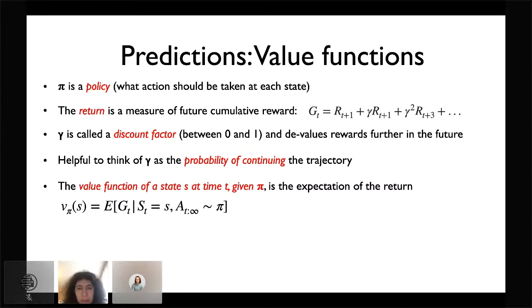Now, what is the value function? The value function is the expectation of the return taken over some way of behaving of the agent and taken over the environment. Now, the environment is not necessarily known to the agent. And so really what we're going to focus on is the policy, so the way of choosing actions, which is under the agent's control. And this value function is going to tell us how good we expect this current policy to be. And our goal is going to be to improve the policy over time as much as possible. So we're building these expectations, but then we're going to actually use them to drive the agent's behavior.